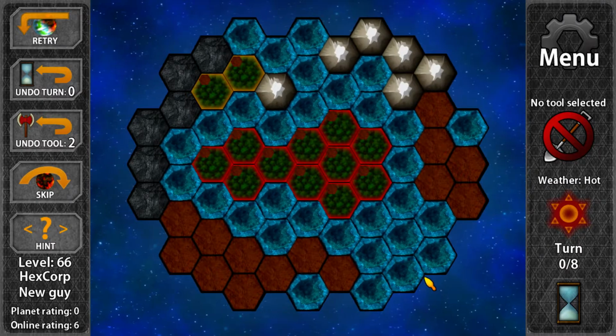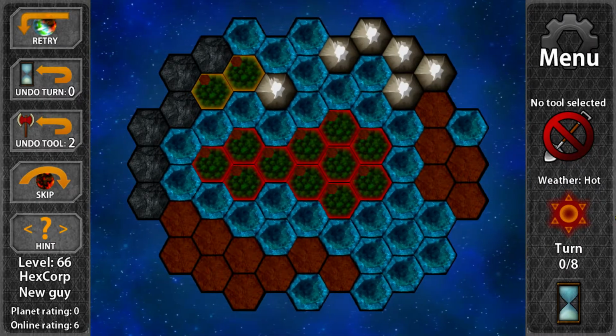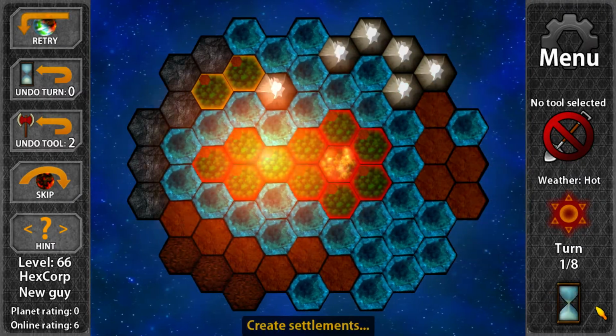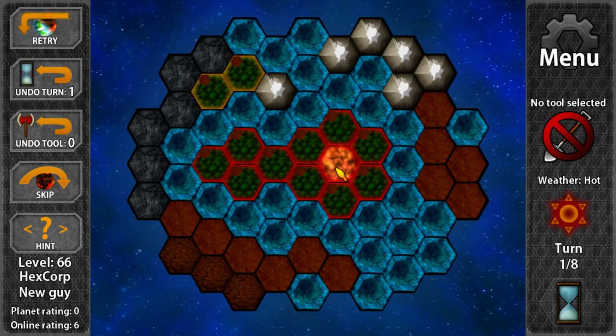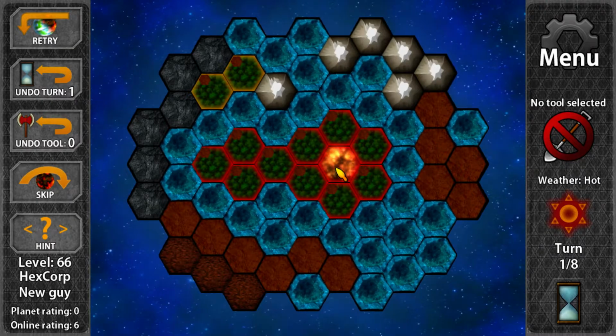So, we have done something to the terrain, but how do you actually do anything with the weather? Well, we do this by ending the turn. We have 8 turns, so each turn does something. In this case, it starts spreading fire. Fire spreads under certain circumstances.